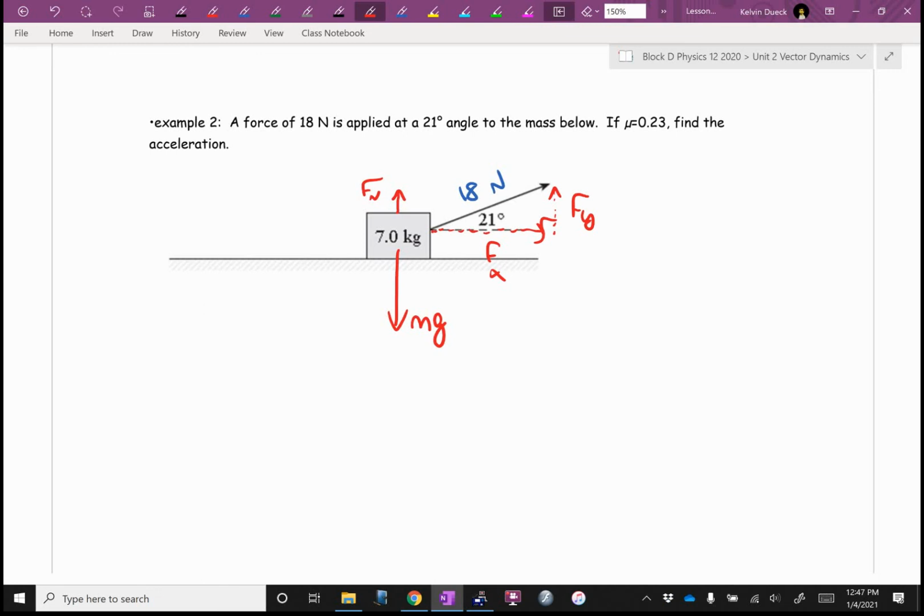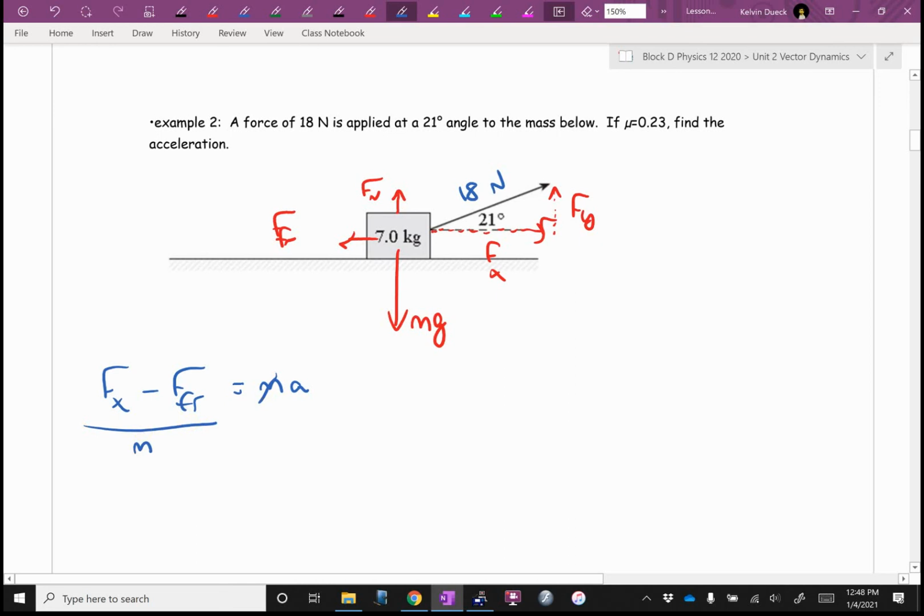Is there friction in this question? Yeah. Which way? Let's assume the block is sliding to the right. That would make friction pointing to the... Who's winning? Yes. Who's losing? And that's going to equal MA. Oh, divide by M. Hey, I got the A by itself.